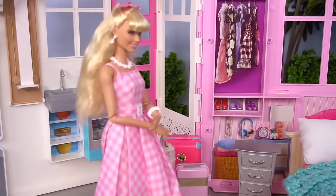Oh, I'm sorry. I didn't even give you a tour of my house. Let's start outside. Right here we have our backyard, where we're gonna have the pool party, of course. We've got a nice pool, some palm trees. This chair is amazing. My favorite chair of the house. And yes, that water slide is really, really cool. It starts up here and wraps around the house all the way to the pool.